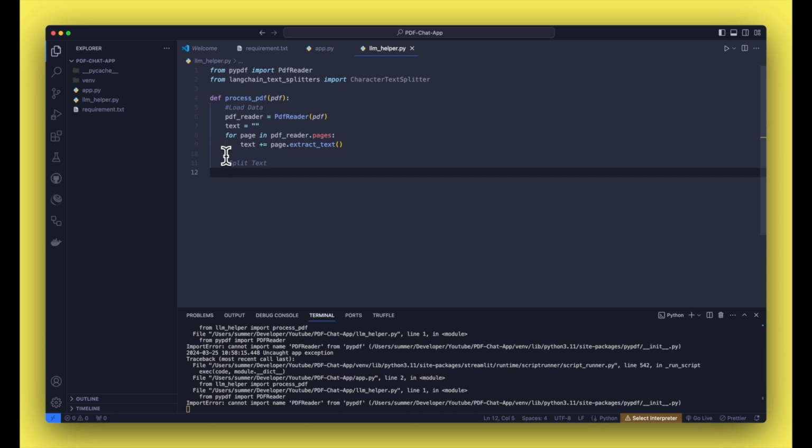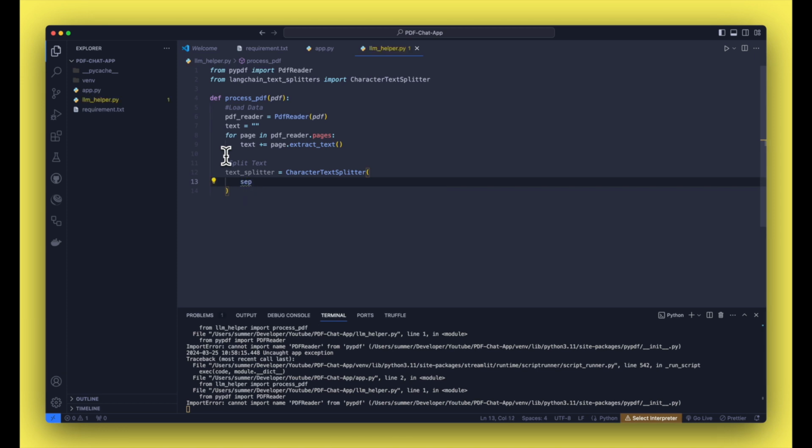In order to do that, we are going to create a new variable that is going to be our text splitter, which is going to be an instance of the CharacterTextSplitter. And in here, we have a couple of things that we need to include. First, we need a separator. I need to make sure I spell this right because I never do. I think that's how you spell separator. And then that's just going to be a new line. So our separator is going to be a new line. Then we want our chunk size. So how big of a chunk do we want to make them? Our chunk size is going to be 1,000. So every 1,000 characters, we're going to split into a new chunk.